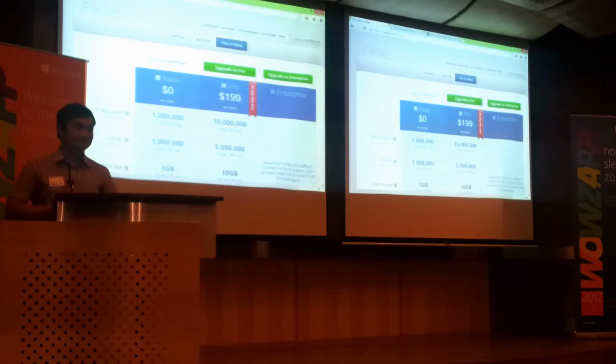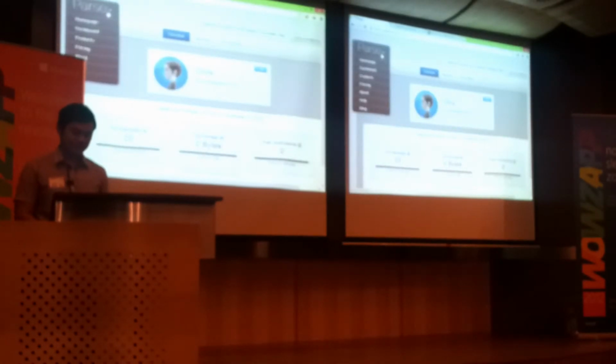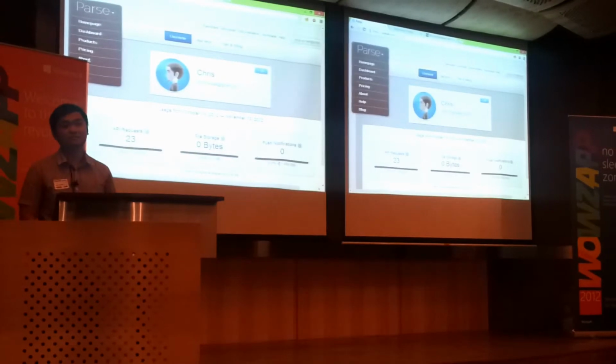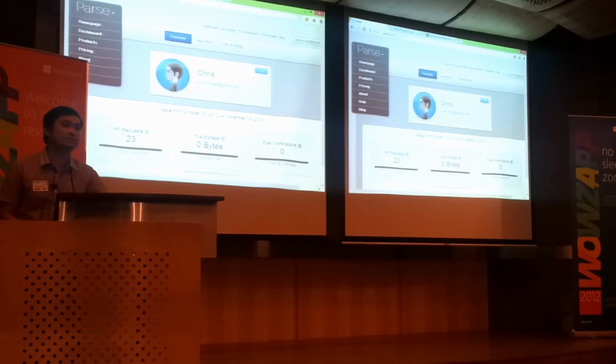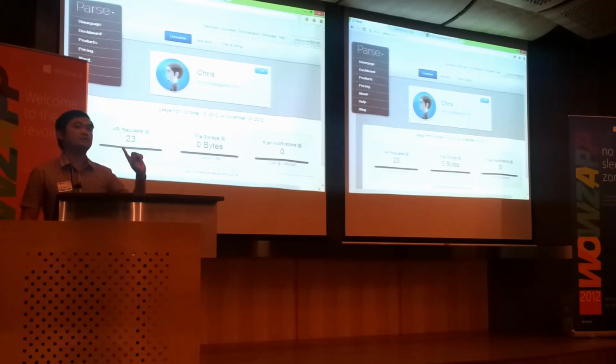Can you pass the send notification from one user to another user? Notification. Yes, I'm glad you asked that, because there is actually a Parse notification service. So you see there's a push notification usage, which I haven't used. But you can use that if you're doing push. But I believe Windows 8 has its own push notification service, if I'm not mistaken. But if you want to use this, if you're doing push notifications across different devices, like Windows Phone, Windows 8, maybe HTML applications, then you can use this.